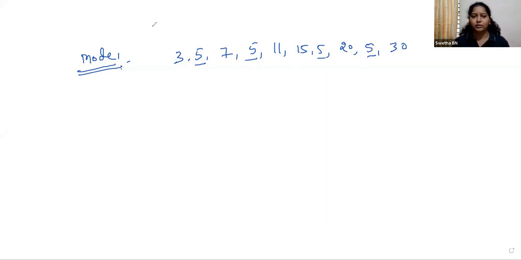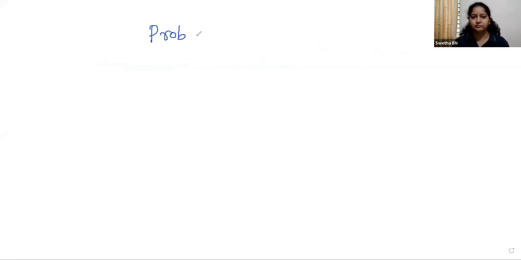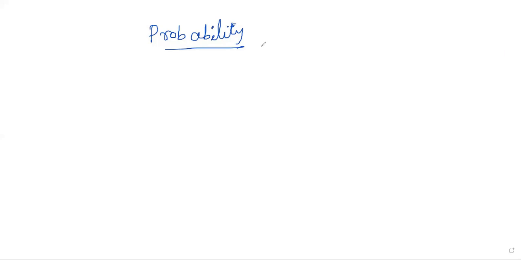And next, you know about probability, right? What is probability? Can you give an example for probability? Ma'am, tossing of a coin. Tossing of a coin. Okay, then? Ma'am, rolling of dice. Okay, those are in the textbook. Give me any other example. Ma'am, the weather. Yes, weather. What do you mean by probability?